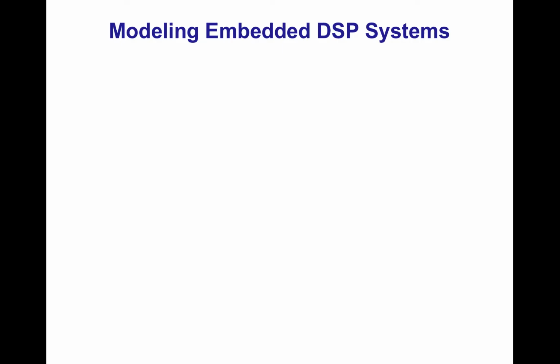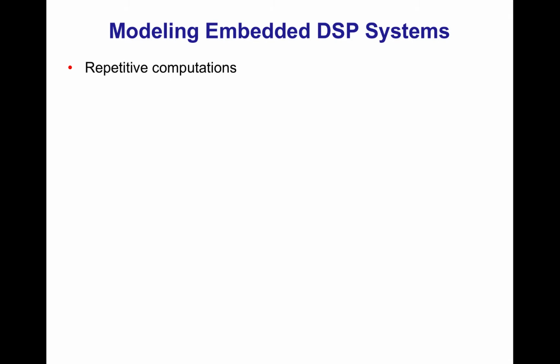Next, let's consider modeling DSP systems. When modeling embedded signal processing systems, it can be very helpful to depart from this kind of control-driven execution. Instead, it's useful to examine some of the key aspects that need to be taken into account when we rethink the model of computation that we want to apply in the context of signal processing systems.